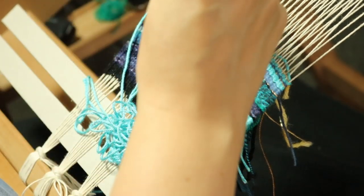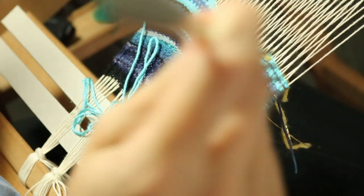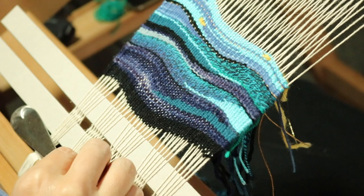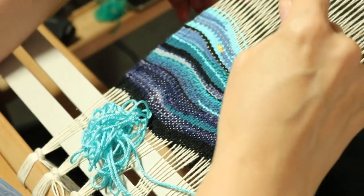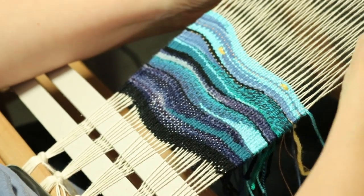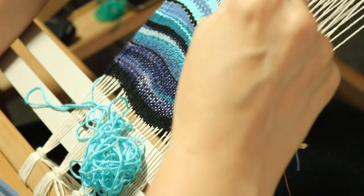The methods that I'm using in this tapestry are not all that conventional — I'm just making it up as I go along. I'm not very serious about following any particular rules; I'm just doing what works. If you are interested in more conventional tapestry, I have a tapestry for rigid heddle loom class — it's an online class and I'll leave the link down below. You can check that out to learn all of the traditional tapestry techniques, just on a rigid heddle loom instead of a tapestry loom.